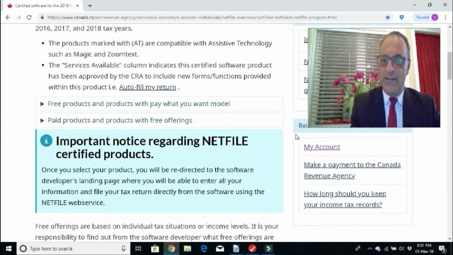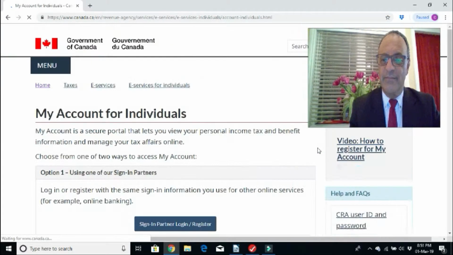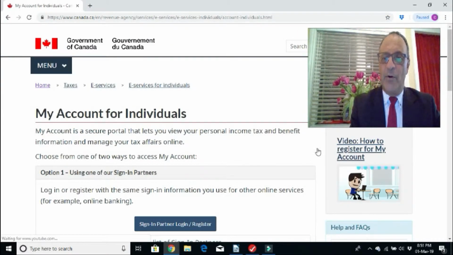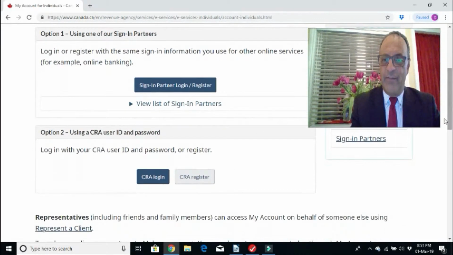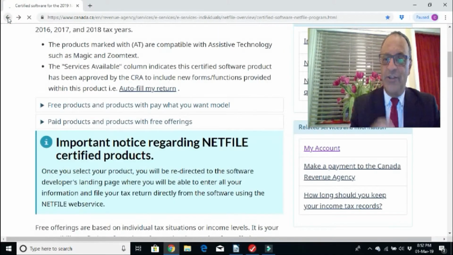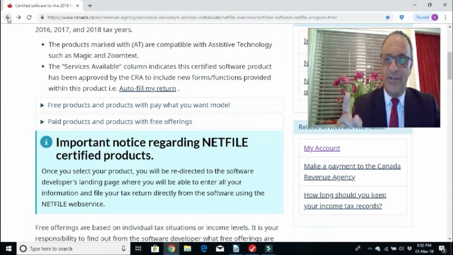Okay, so I scroll down, I'm here on the right where my cursor is, I click My Account, and it opens a page where I can register for my account. There's a video here on the right that I'm showing with my cursor. Or you just go down a little bit further, and in the middle of the page you open, log in, or register for your account. That's simple. So once you do that, you go over here on the left at the backspace key, hit the backspace, and you're going to go back to the exact same page we were just on.